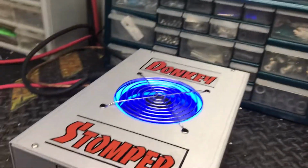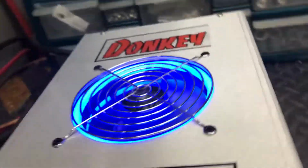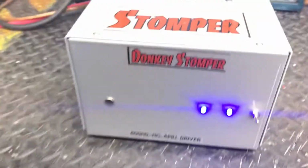How's everybody this evening? We got the Donkey Stomper 800HD-HG 48-pill driver. This box is biased and set up to drive the 48-pill. It's really made just for radio drive, the way it's set up and tuned, but it's running about 15.8 volts right now.